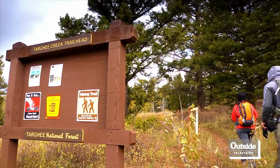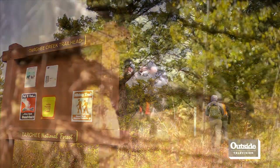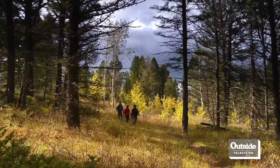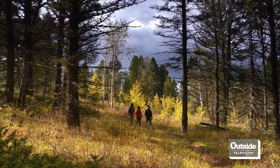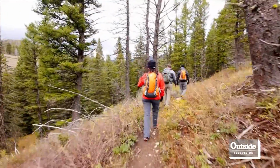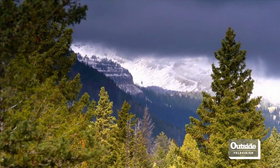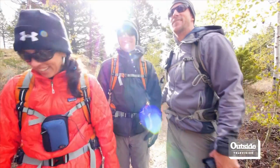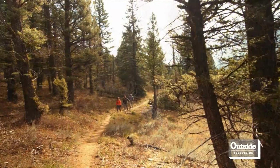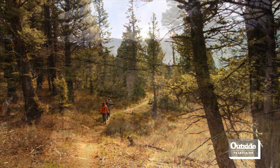This trail is part of a larger network of trails in the area that twist near the Montana-Idaho border. If you're going to set out on a hike like this, in areas you're unfamiliar with, it's good to practice a few safety tips. First, don't be too ambitious with distances, and have a good idea of where you are on a map. A short hike can lead to the excitement of discovering new areas just as much as a long walk in the woods. Staying on or close to the trail you started on is also key. It's easy to get lost off trail without visual markers you may be familiar with.